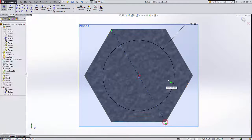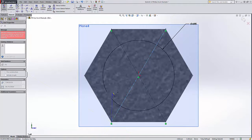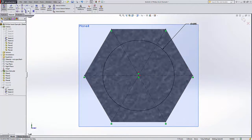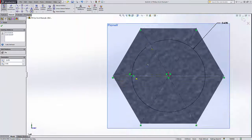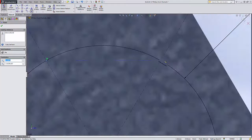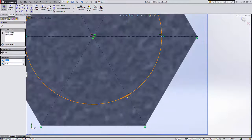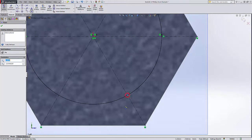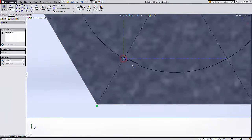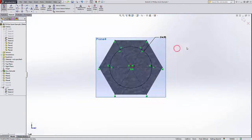I'm just going to draw a bunch of center lines. Escape, hit enter, and I start it again. Then I'm going to put some points in here. One right there. One right there. One right there. And notice how an intersection or a horizontal relation comes up, except for that last one. It does know where that is, so. Okay, so it has all relations here, and let's see if that helps.